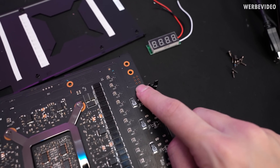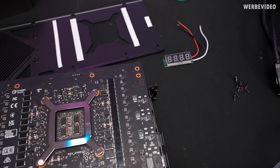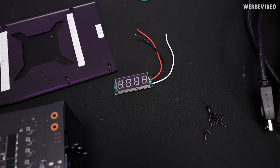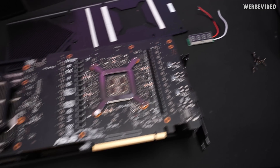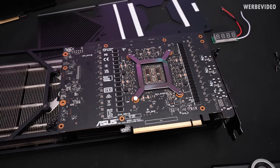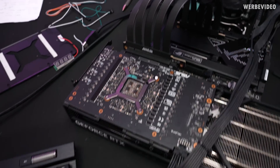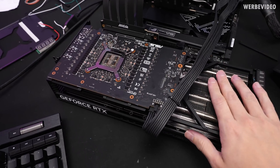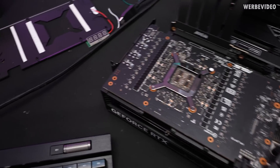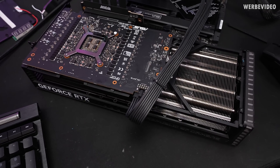In front we should have measurement points, either labeled or not labeled at all. I'll find out in a second if they are for voltage and will probably add a small multimeter — something I ordered from the Elmore shop, which should be quite helpful to verify if the voltage is actually applied. For this kind of testing I usually find it very helpful to work with a riser cable. You can simply put the card on the table like this — even cooling-wise, as long as there is no high load, this is totally fine just to get voltage readings and do some soldering on the card without always having to take it in and out of the system.